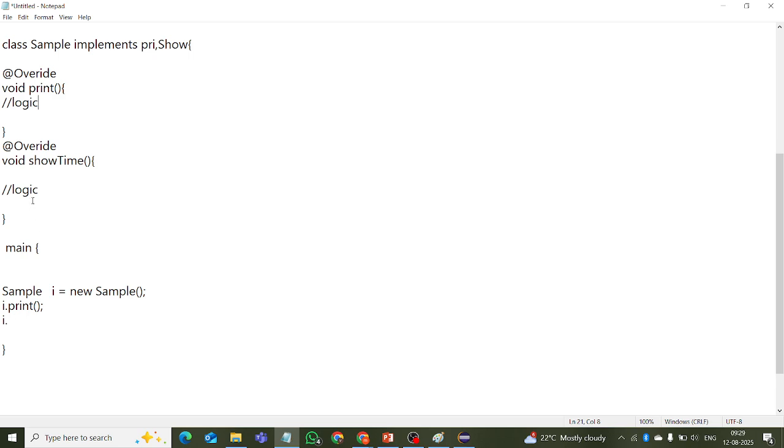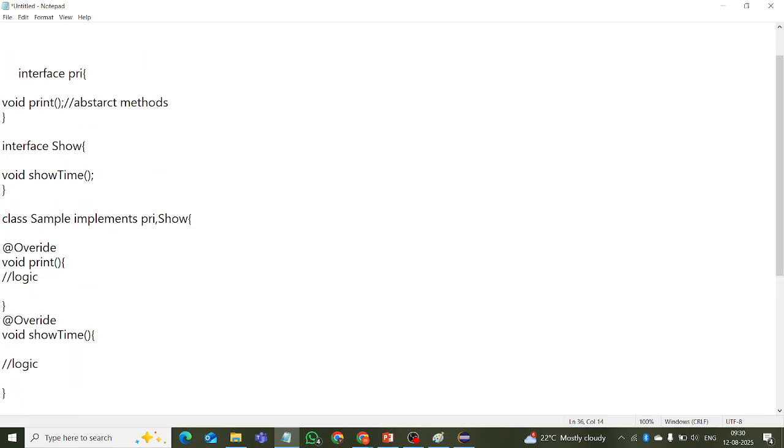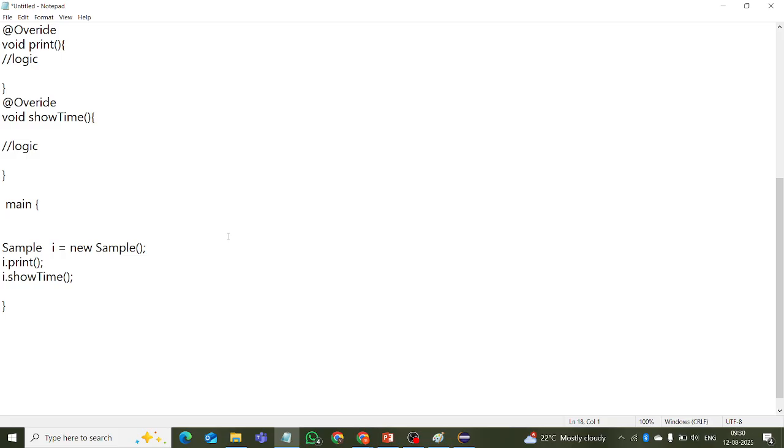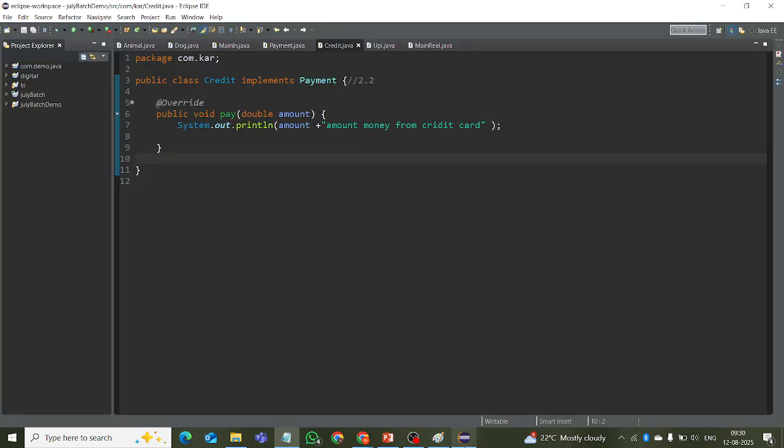Again i dot show time. Let me invoke this one with the object. Why? Because it is a non-static method. That's it. This is the simple thing about interfaces. With two interfaces, we achieve multiple inheritance this way. Let me go to the coding.